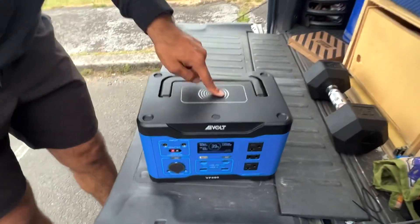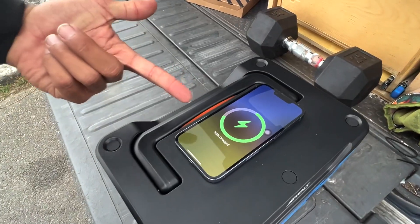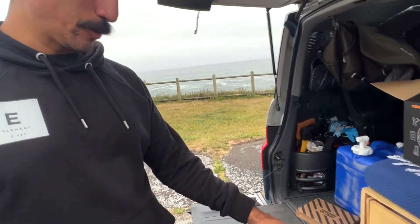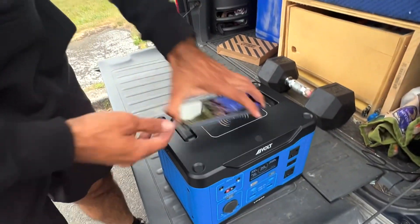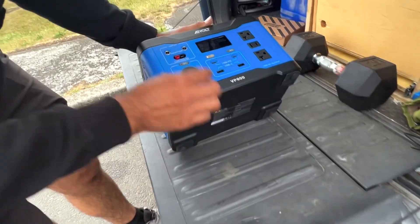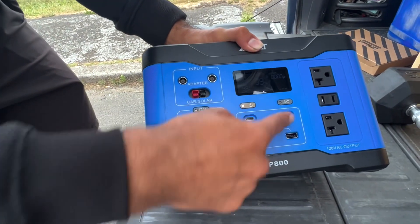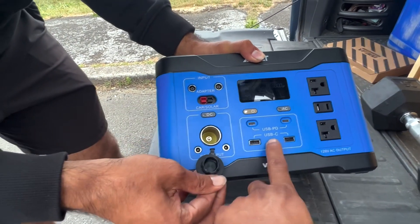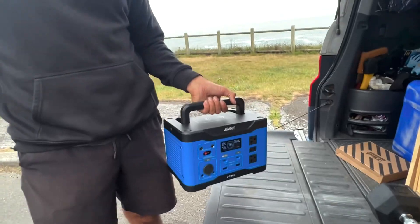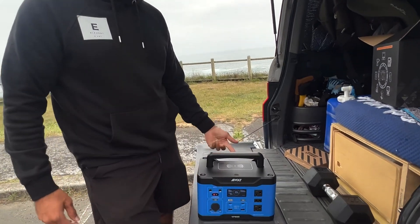And I think this is wireless charging. Yeah, it is. You want to try it? Yeah, let me grab my phone. Nice, that is sick. That is super sick. I love that, dude. That's pretty cool, that is awesome. And I think it has input for solar. Nice. USB-C ports? Nice. The C-type and the PD. Wow, which is really nice. It's not bad, you know, for what it is. Dang, this thing's cool as hell.